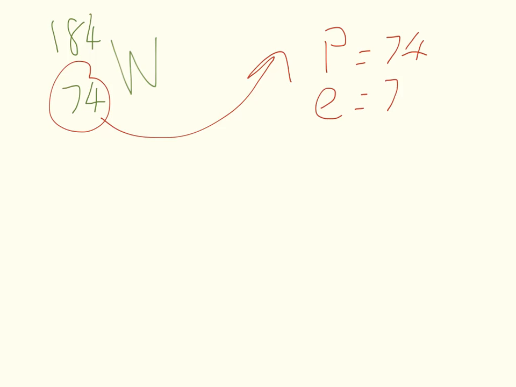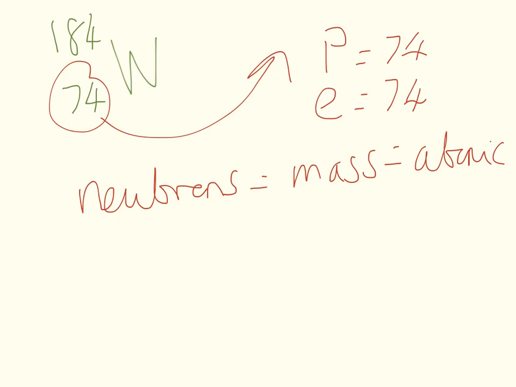And last but not least, my personal favorite tungsten. This is always a good one to remember for pub quizzes because the symbol W doesn't bear a lot of relation to tungsten. So the mass of tungsten is 184. The atomic number is 74. This tells us the protons, 74. The electrons is 74. And the neutrons are equal to the mass number minus the atomic number. So that equals 184 minus 74. So the number of neutrons in tungsten is 110.